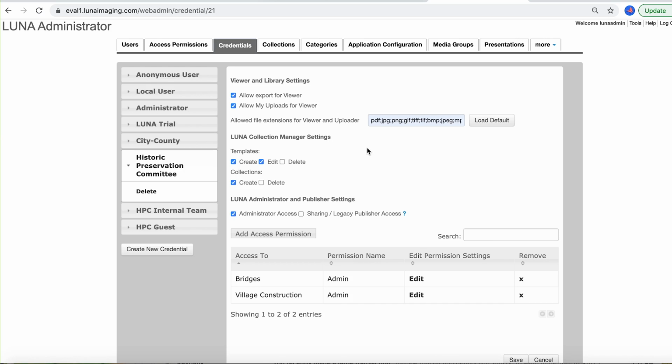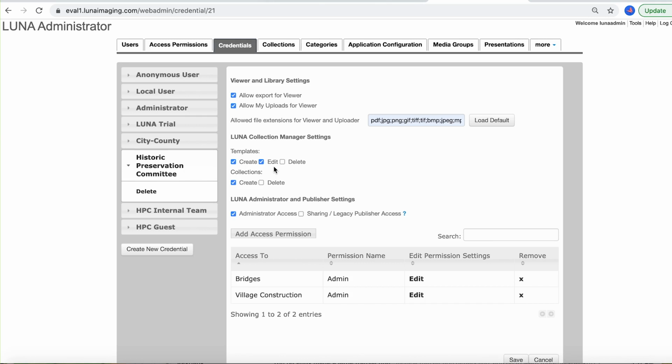So next, now we're going to set the collection manager settings. The collection manager, of course, is the tool where you're creating both collections and templates. And so we have three options for, first of all, the templates, and that is to create, to edit, or to delete a template. So you're going to set that at the instance level for a user.